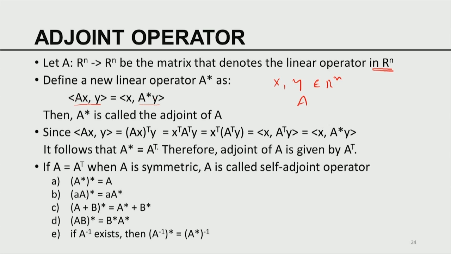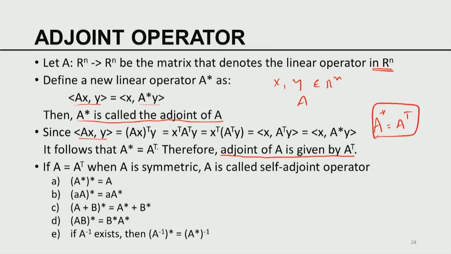So what does it mean? Ax is a transformation of x, A star y is a transformation of y. The matrix A star that forces this equality is called the adjoint of A. So that is the definition of the property of the adjoint. This adjoint is not unknown to us. If you look at the standard definition of inner product, the inner product of Ax and y is (Ax) transpose y, but (Ax) transpose y is x transpose A transpose y. x transpose A transpose y is x transpose times A transpose y. I can associate it like this. This can be expressed as the inner product of two vectors, x and A star y. Therefore, in general, the adjoint of a matrix is the transpose. The transpose is the adjoint. So that is the fundamental thing that comes from this analysis.